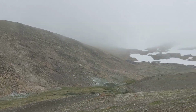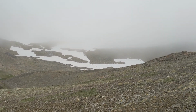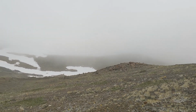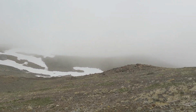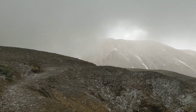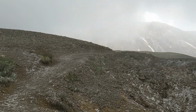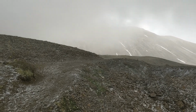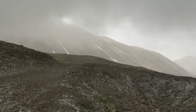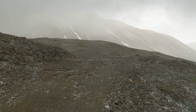Just met two groups coming down that abandoned their peak because it's just socked in up there. One minute to the ridge, one minute to make that far. I can't even see the ridge anymore. That might be it right there. That might not. So you can kind of see right there, the clouds are moving in to where I'm at. I think I forgot to mention earlier, my car to the trailhead, quote unquote, was 1.5 miles. So I'm getting my mileage, one way or another.